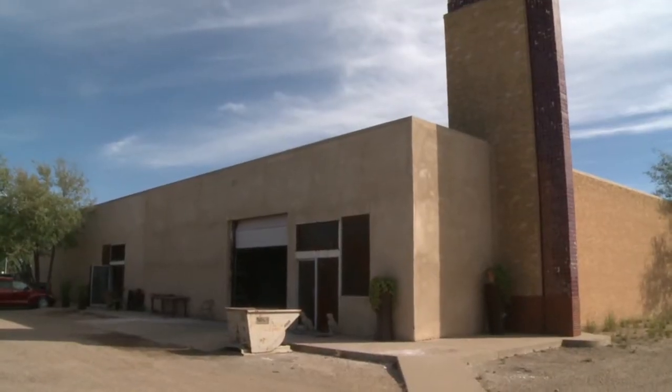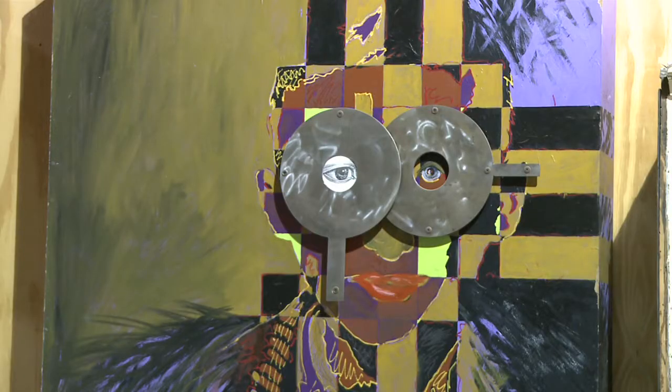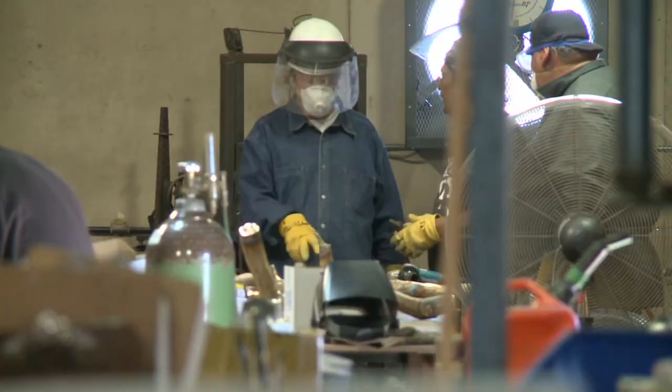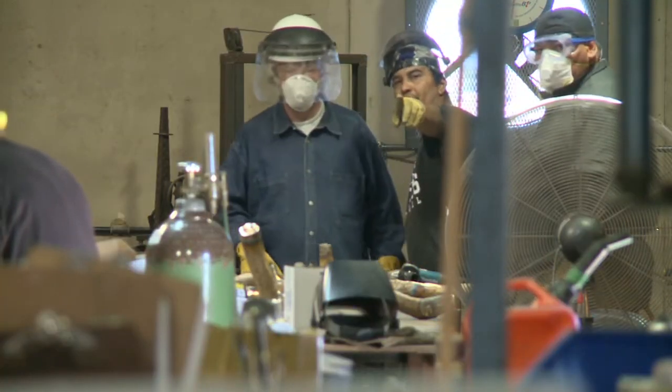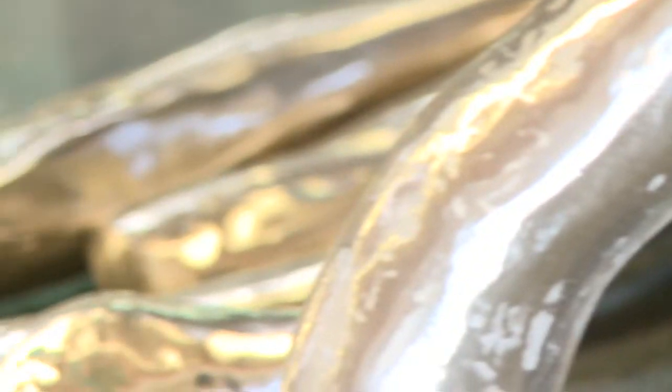Way down 19th Street in Lubbock lies an unmarked building that if you were just passing by, you wouldn't suspect was one of the only bronze foundries in Texas. Today, they are helping build a sculpture that will end up at the newly renovated Love Field in Dallas. This project is a collaboration with artist Sherry Owens.